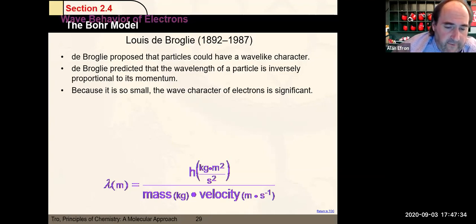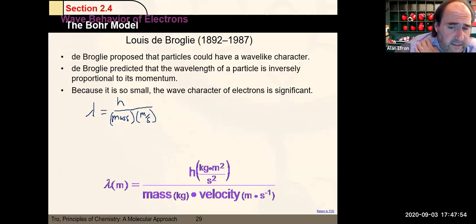So this is the formula for de Broglie's wavelength, which is the wavelength is equal to h divided by the mass times the velocity in meters per second. Now, when we calculate the de Broglie wavelength, there's a couple of things important in terms of units. The first thing has to do with this guy right here. And by the way, there is a second missing here. There should be another second right about there, so you might want to add it to yours.